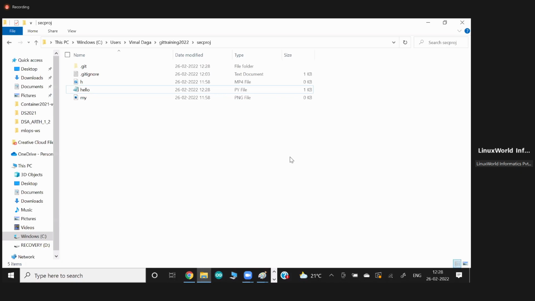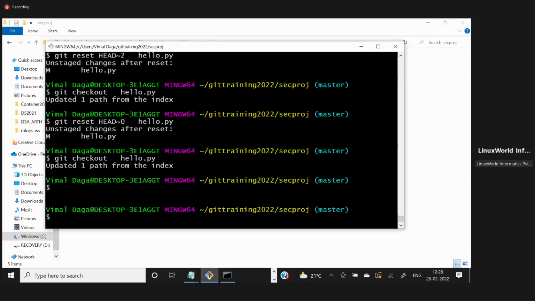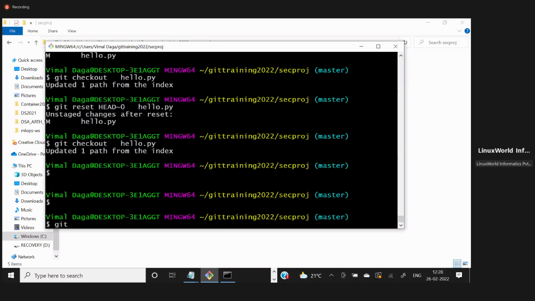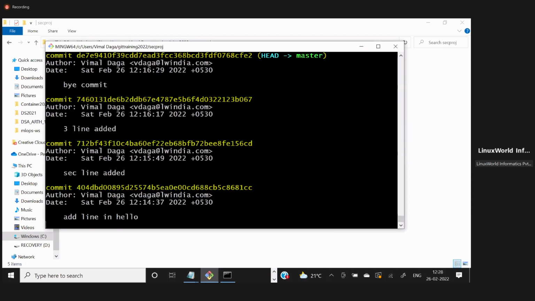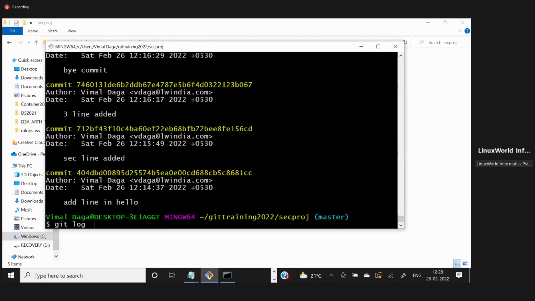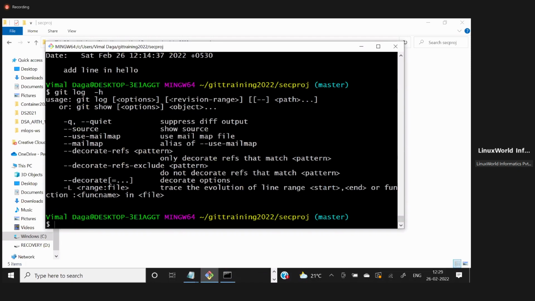One more small piece of information: in Git you will slowly see a lot of commands, and the commands become very big, like the log command, where we use one of the options. You don't have to memorize the options. Mostly commands come with help, so you can use help to see the other options they support.